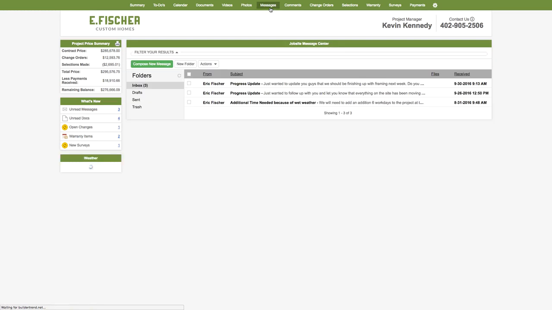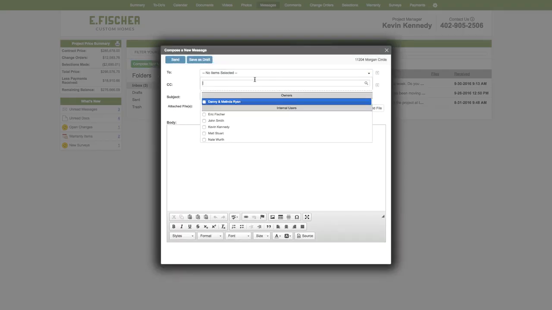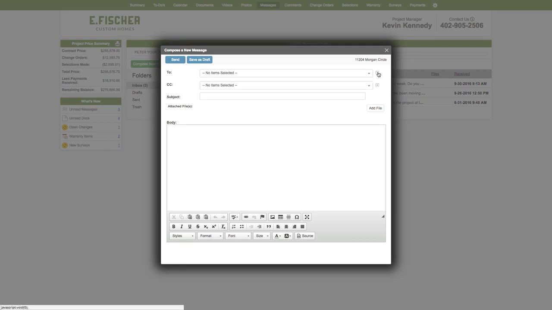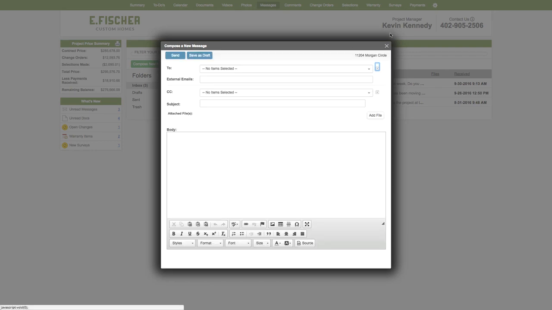The Messages section is a message center specific to this project. So at any point, if you need to communicate about your project, you can compose new messages inside of your portal. In here, you'll see you have easy access to communicate with any of the internal staff at the builder you're working with. You can also use your plus button on the outside of that to send emails to anybody that maybe is not active on Buildertrend. If you want to keep all of your emails organized by your Buildertrend portal, you could still communicate even if they're not on that list you're seeing behind.